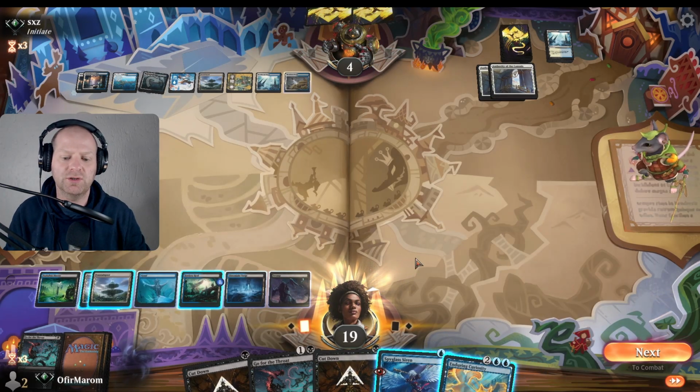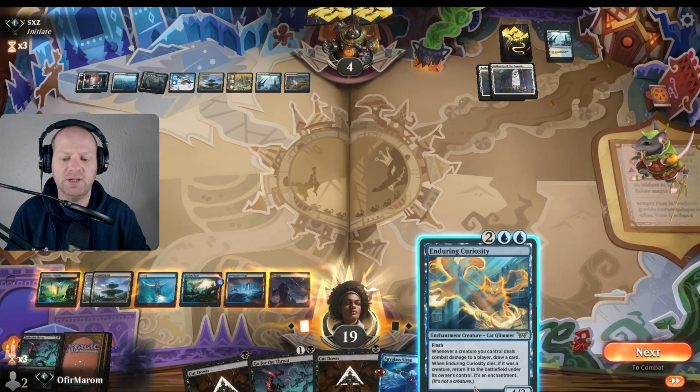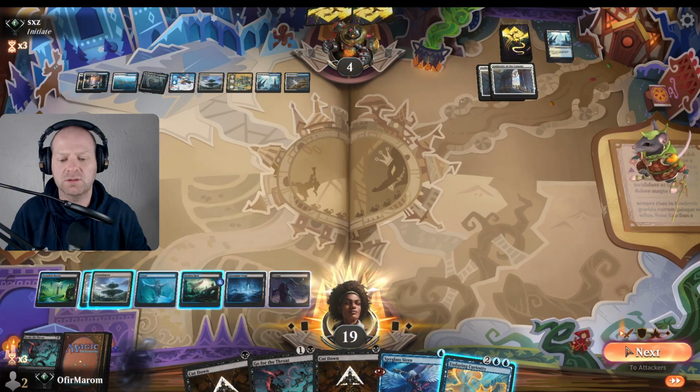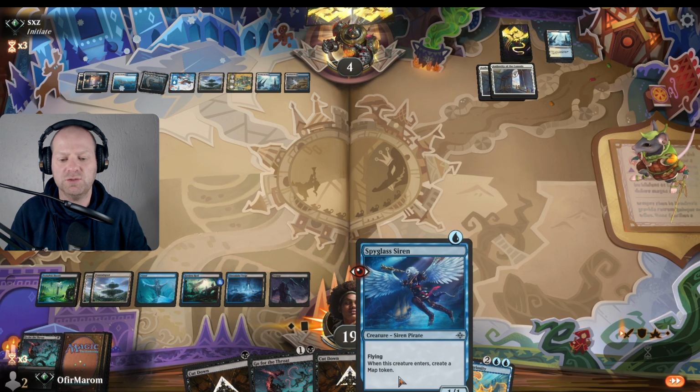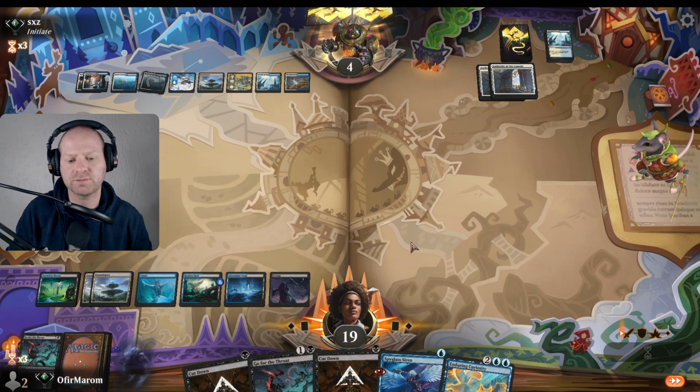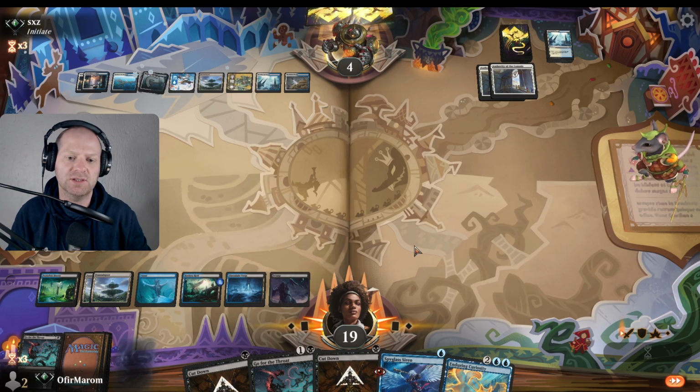Oh boy, Enduring Curiosity is really nice. Do we just hold 1 turn? They have 2 cards in hand. Next turn we can play Enduring Curiosity and try to get the sneak win. I think it's worth it, right? We'll just play the Siren now. Does give them a lot of life though. Gives them 2 life, so they go up to 6.